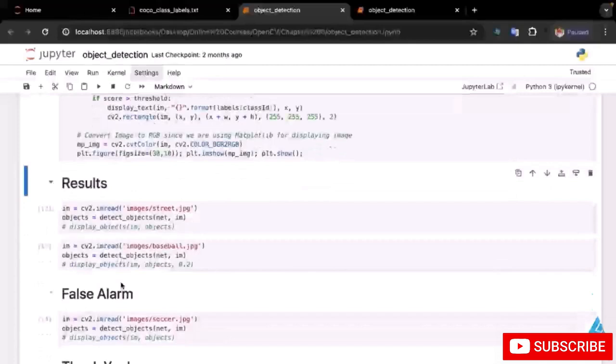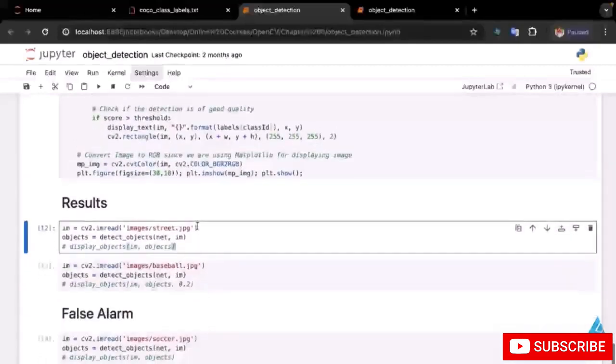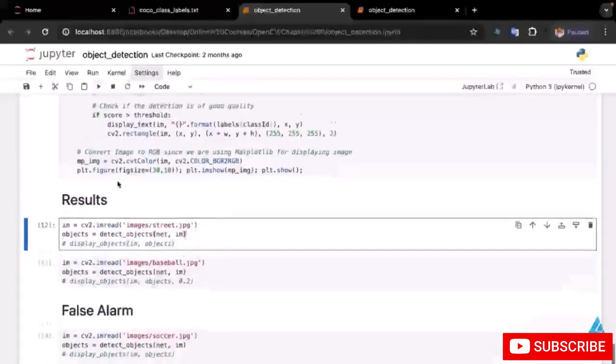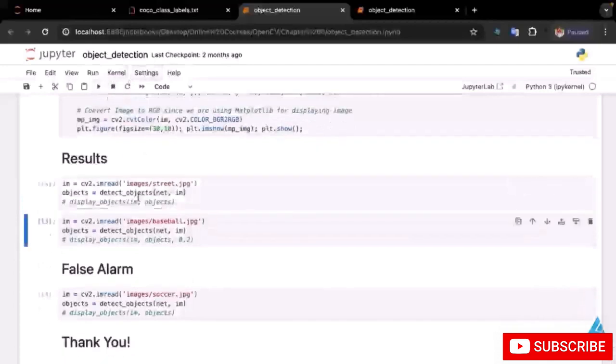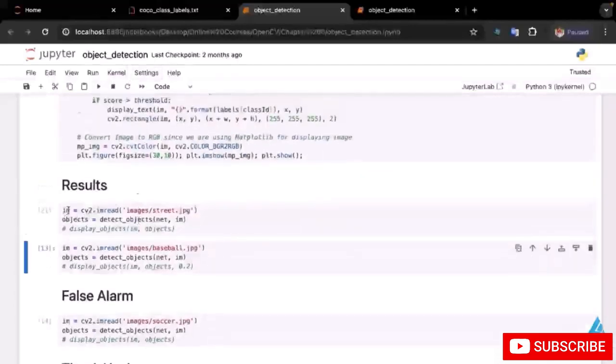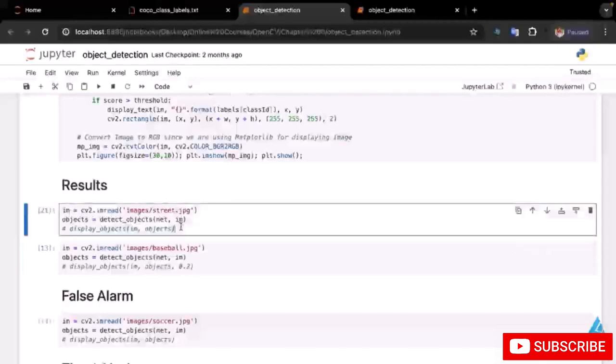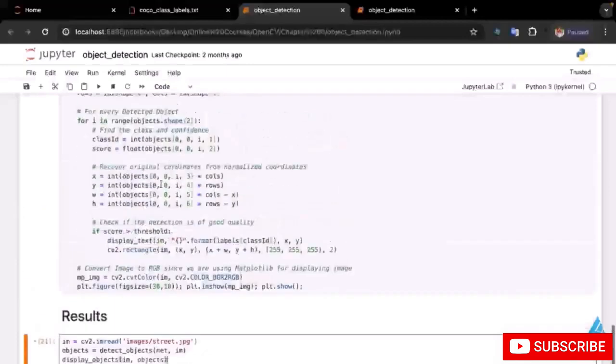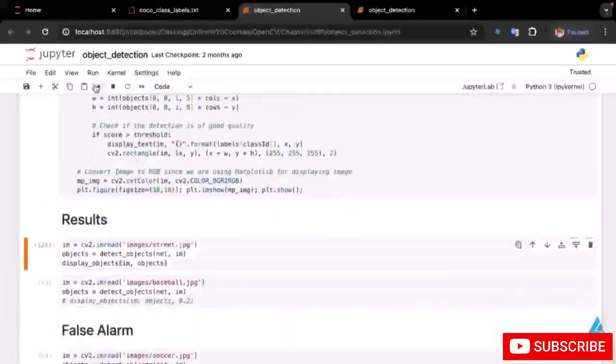So what happens here is that I'm going to run this. Okay, nothing happens here because we have the input image. So we have read the image and we have our object. So we pass the image to the detect object, and if we remember clearly, the image is going to be processed, then passed through the model, and is going to return an array of objects. So we have these two. So now we are going to pass the image and the objects to this function that we have created here. And when we run, we have this.